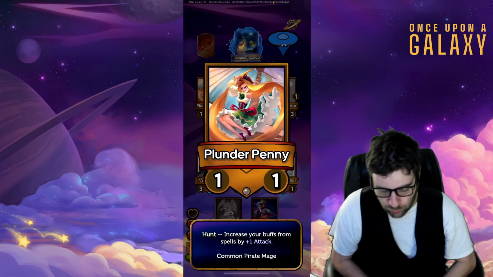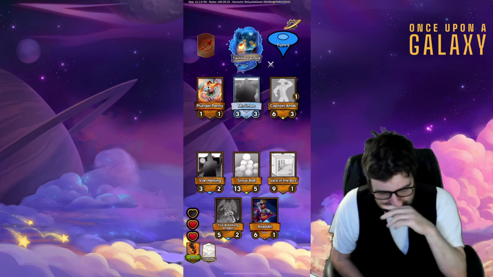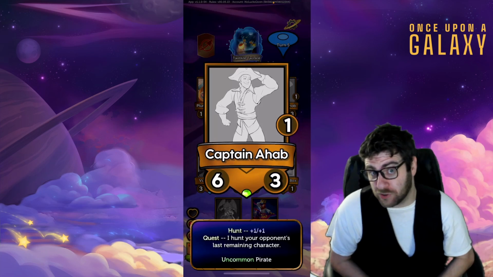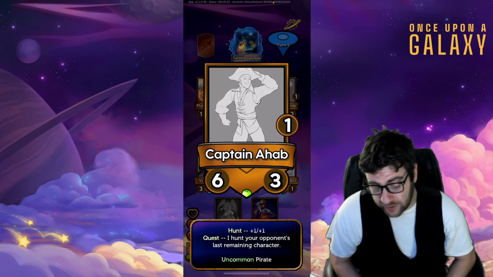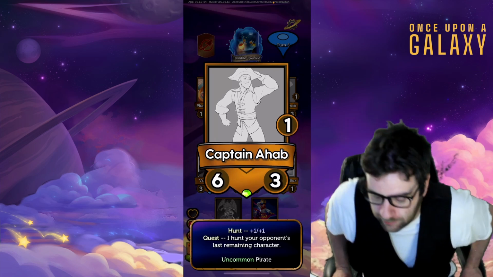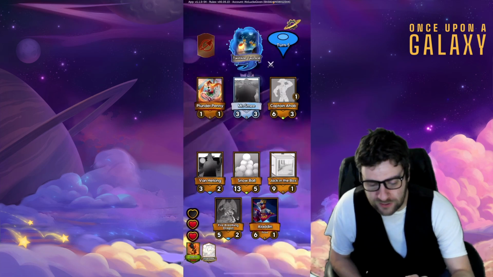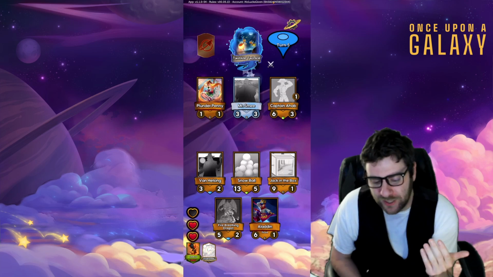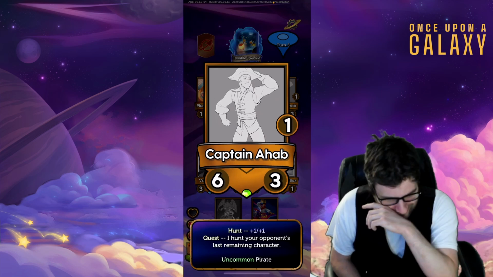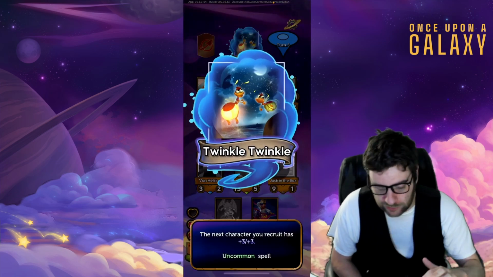Plunder Penny, Hunt: increase your buffs from spells by +1 attack. Pretty cool. We don't currently have any other spell synergy, so I'm not super sold on it, but it's interesting. Captain Ahab has Hunt +1/+1, which is just good in general regardless. And then also he's got a quest which says if he hunts your opponent's last remaining character, then you're going to get out of there with a treasure. Captain Ahab is kind of a trap because you want to put him last so that he'll quest. But by putting him last, he's less likely to hunt and less likely to grow from your other combat. So I don't know if we really want to go for that.